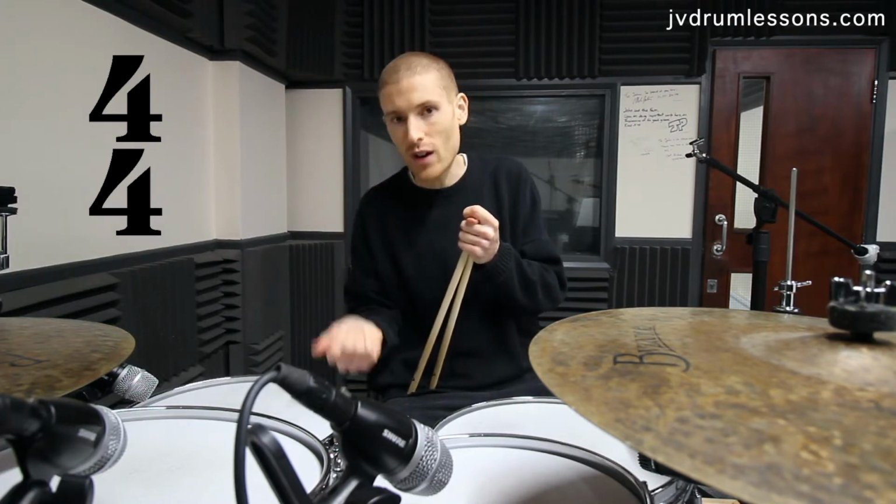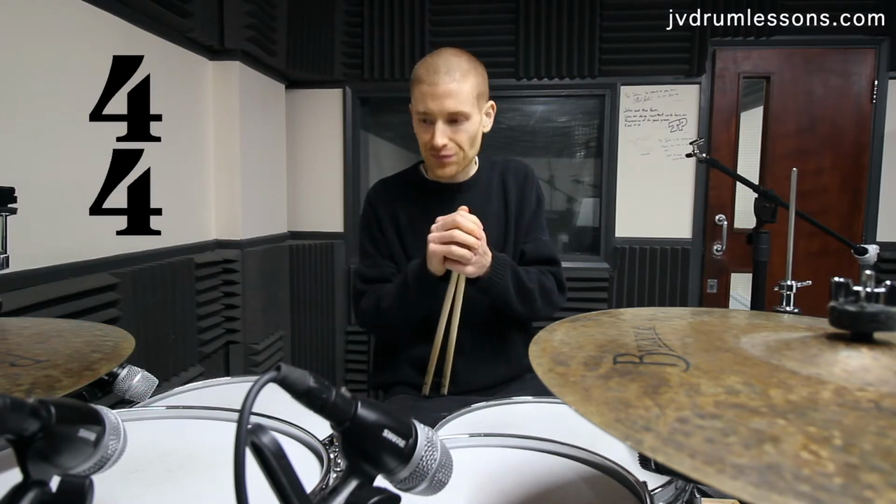We've got 1, 2, 3, 4, then we're back to 1, 2, 3, 4. And the bottom number being 4 tells you a beat is a crotchet. So when we see crotchets or quarter notes in this piece, they are what last the beat. When you feel those beats in the song, they are quarter notes.